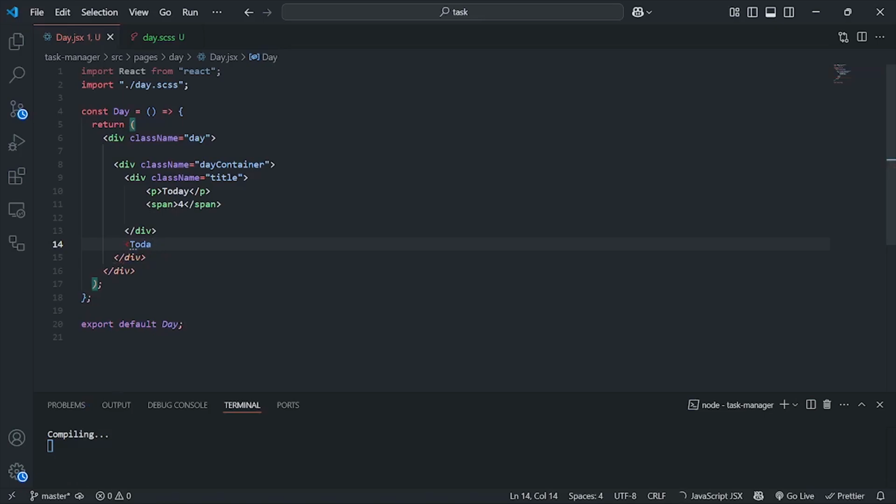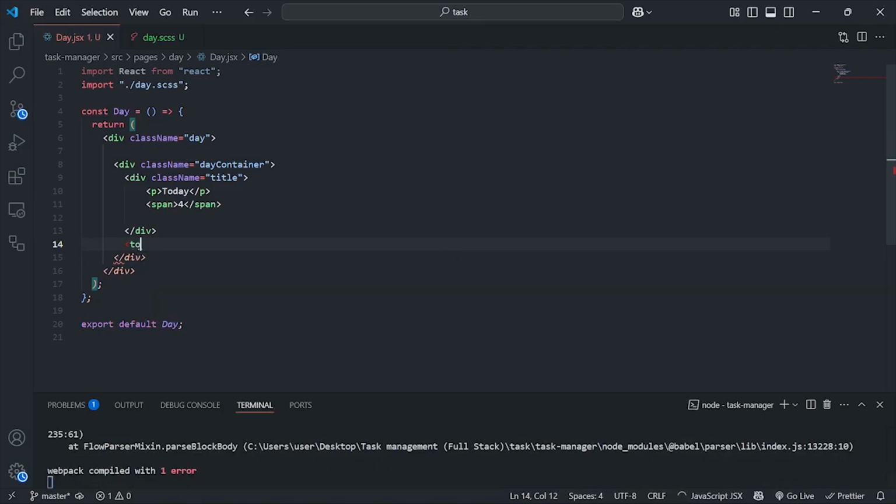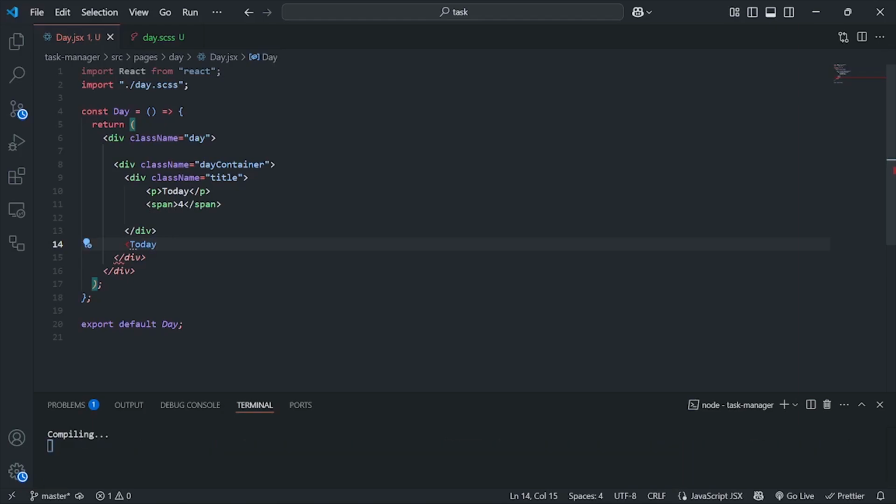Sorry, let me wait if it can import it for me. Today. Oh, it's not bringing it. Let me write it again if it can just bring it for me quickly, so I don't need to be importing. Today is loading. Oh, it didn't bring it, so I have to import it myself.